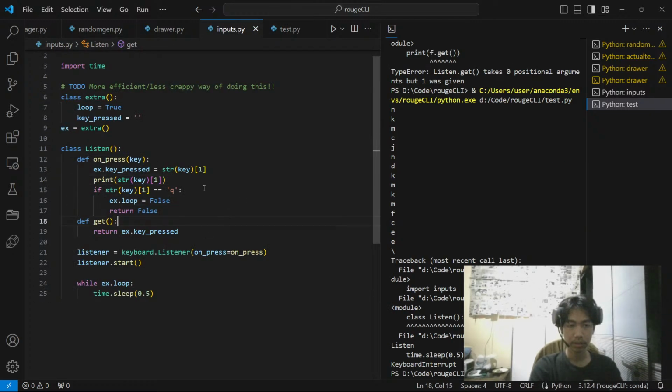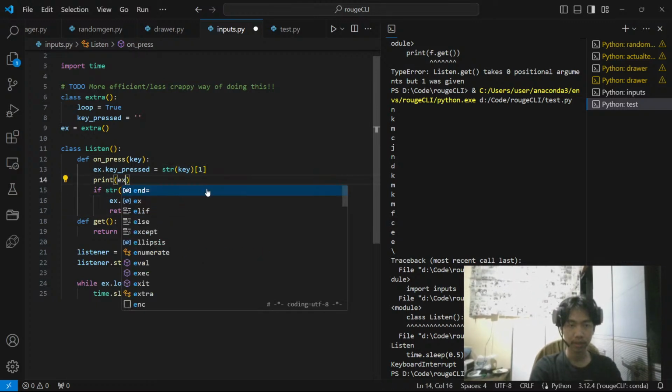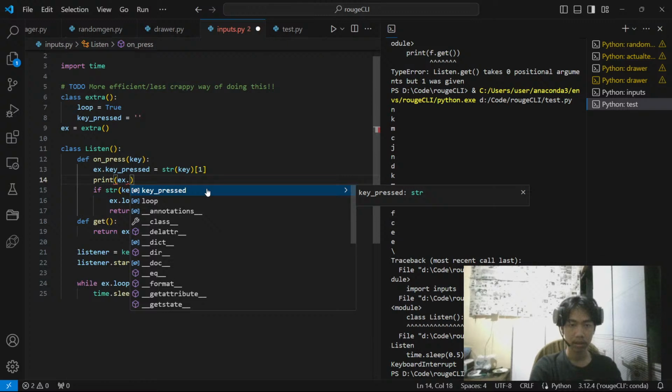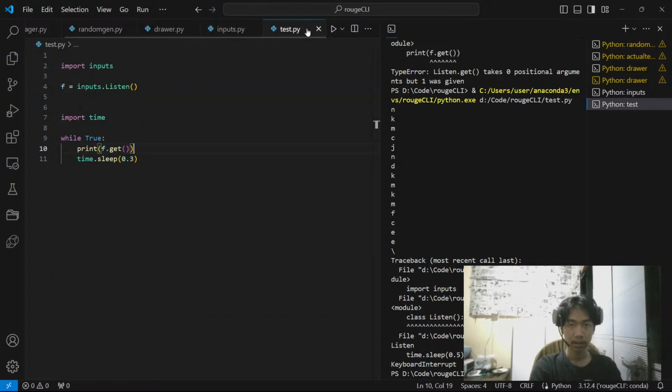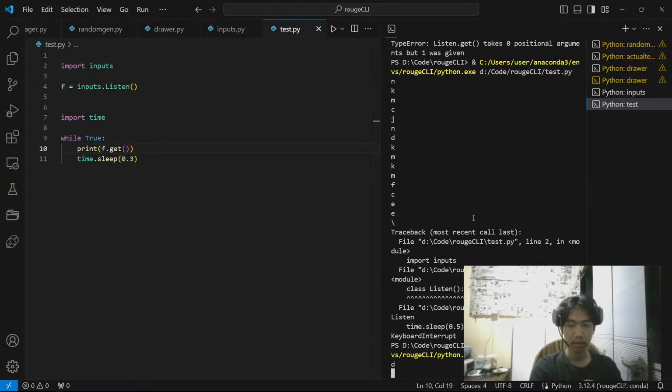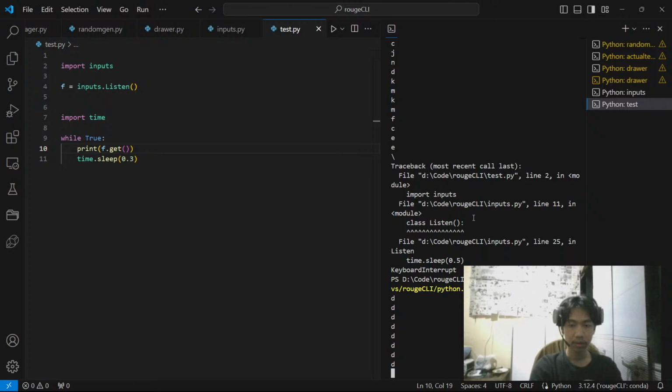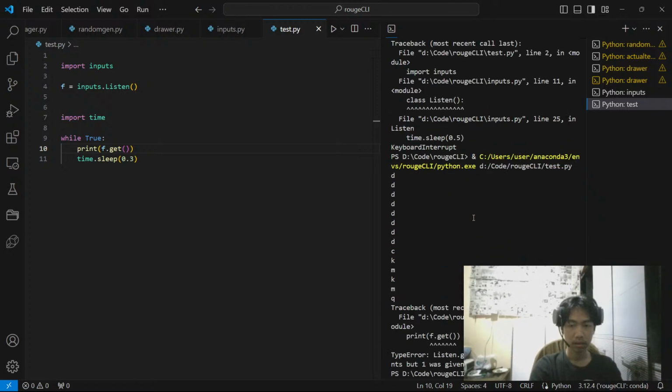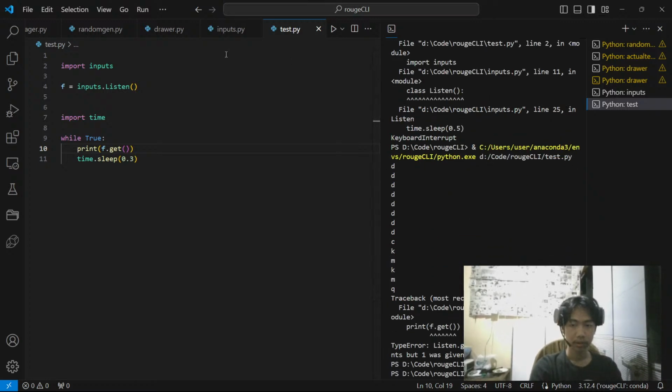In this case, let's print out x.keyGet, key pressed, I mean. Let's see what happens there. Okay. KeyGet takes 0 positional arguments, but 1 was given.